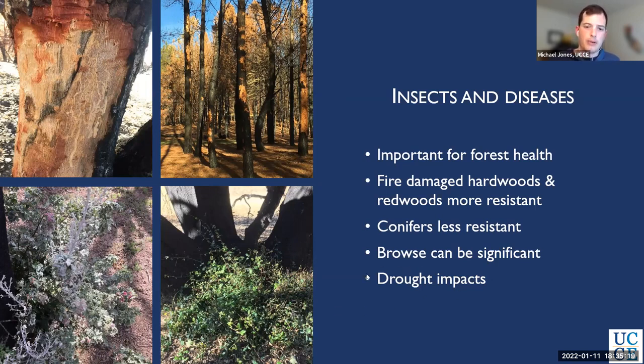And then there was a question about drought in the regeneration. I think oaks and these hardwoods in particular are very well adapted to this Mediterranean climate and drought, right? Basically being without water through a pretty warm season. And I think their capacity to survive is pretty good. However, it does have an impact. I've certainly noticed that a few years after some of these fires, we have really vigorous growth.